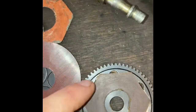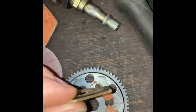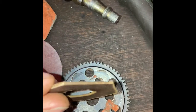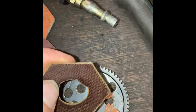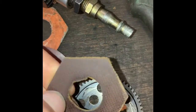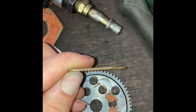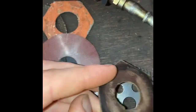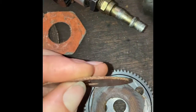I know when I was grinding these edges off, it actually took the heat quite well. It didn't really smoke. It was easy to grind away, but it didn't smoke at all, and it's a weird sort of, I wouldn't say Bakelite, but it's definitely some sort of composite material, because it's got more than one layer to it.